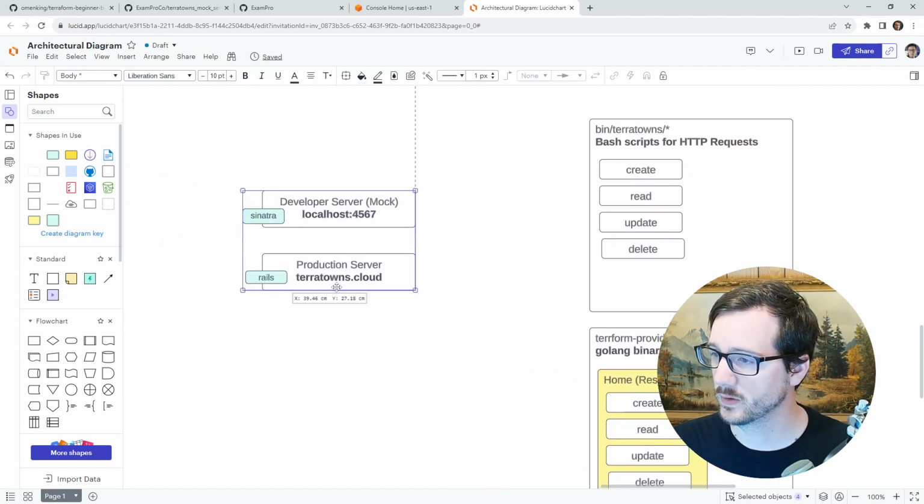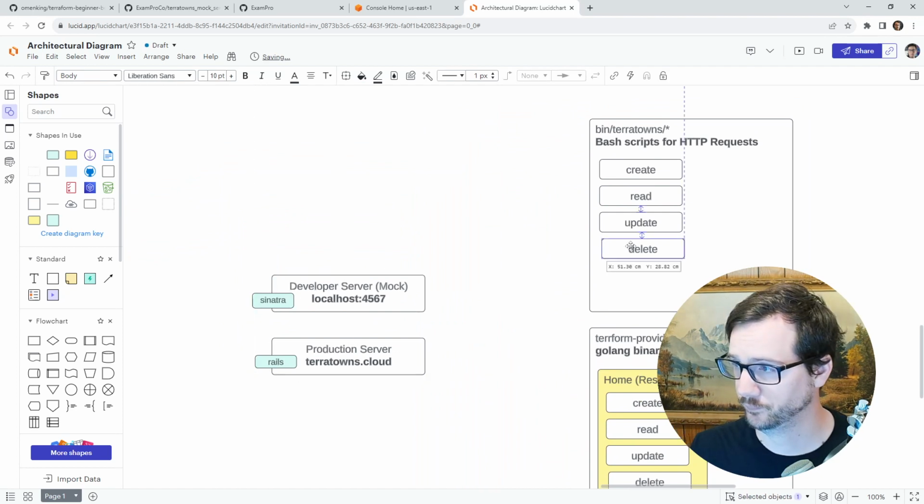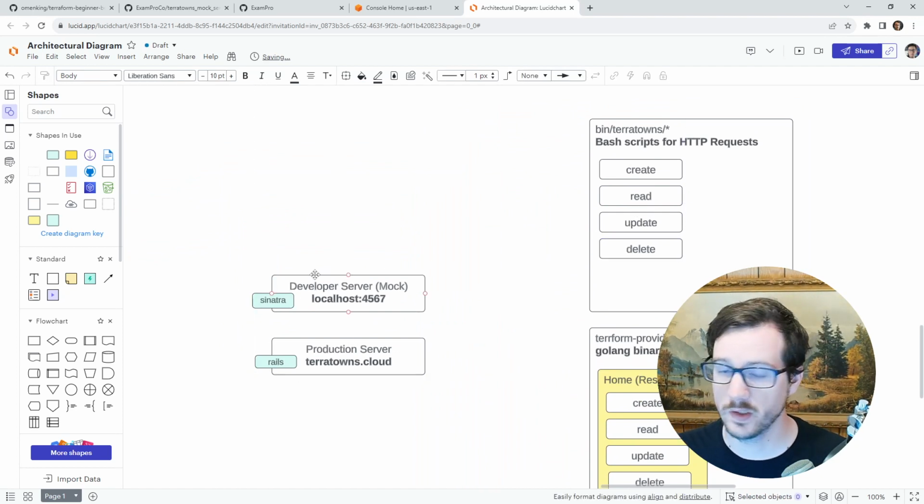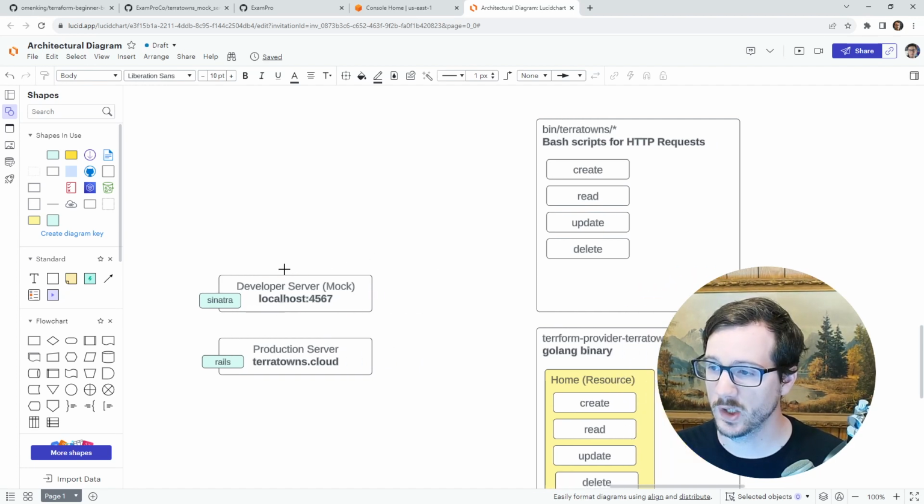Okay. And so what we're going to do is we're going to bring in this web server, which I have in another repository, and we're going to place it in ours so that we can work with it. And then once we have this web server in place, we're going to use these bash scripts in order to validate that we know how we want to interact with this server here, the mock server.